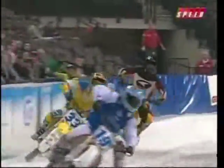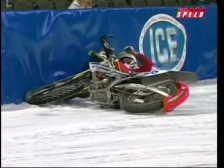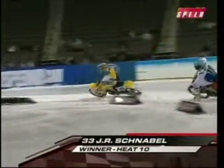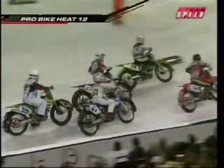We continue on with heat races. Another thing you might notice is the full front fender. If you try not to hit somebody, you can get yourself in trouble — that's what happens right there. He'd have been better just to drive underneath him and put a wheel on him. But you try not to be too aggressive; you're not out there to hurt somebody or literally beat and bang with everybody. Just a split-second decision is all that really is. Final heat — heat race number 12, five bikes involved all together.